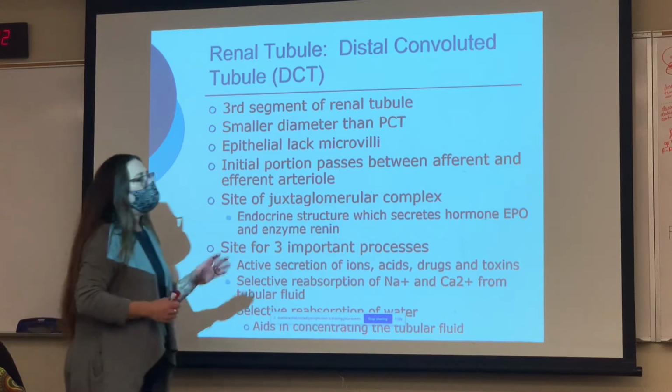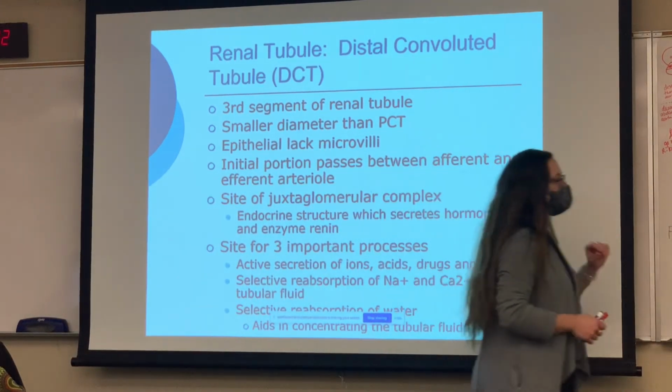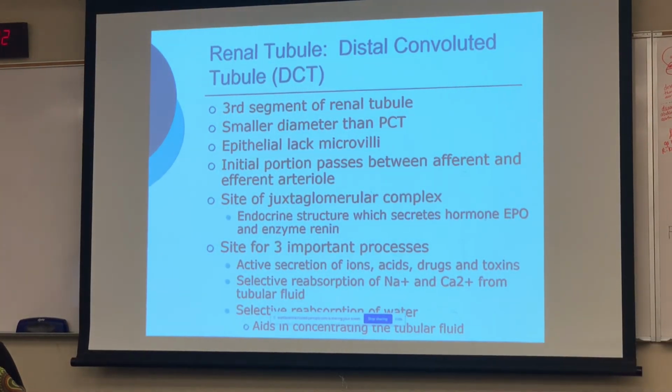Now, when you look at the PCT and the loop of Henle, you're going to hear me on Wednesday keep saying that in these two areas you do bulk reabsorption. You're going to hear me say that over and over again. What I mean by that is we have a lot of reabsorption to do. Of all this filtrate, we have to reabsorb 99% of it. And keep in mind that this filtrate is moving fast through the tubule. If we don't reabsorb that 99% by the time it leaves the collecting duct, then we don't get to it.